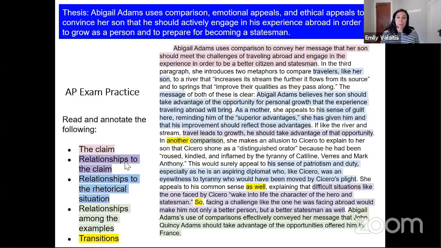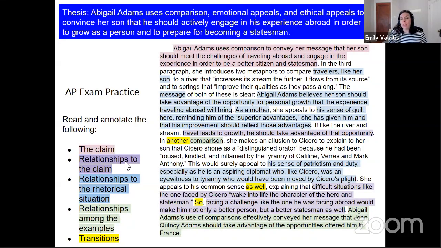We might have annotated the passage like this, where we start with the claim, which is what the student is claiming to prove in this body paragraph. And then as you can see, the student makes his or her way through the body paragraph. You might want to pause here to look at how we've color coded, and see if you marked a particular area the same way or not. I'll keep moving, but feel free to pause if you want a closer look.